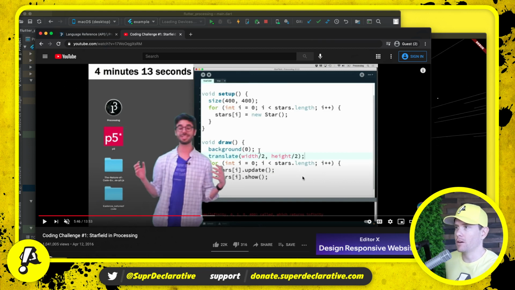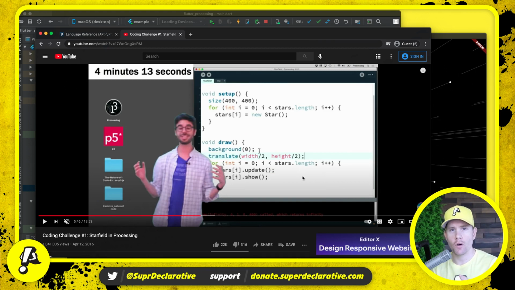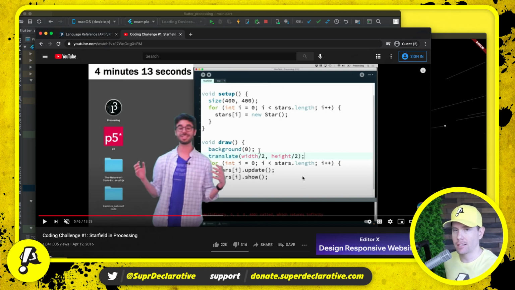Translate width over 2, height over 2. He moved the origin of the entire canvas to the center so that all drawing commands happen about the center instead of the top left. We should add support for translate. That's the third lesson that we're taking away from this.